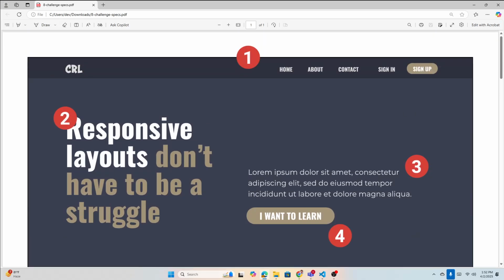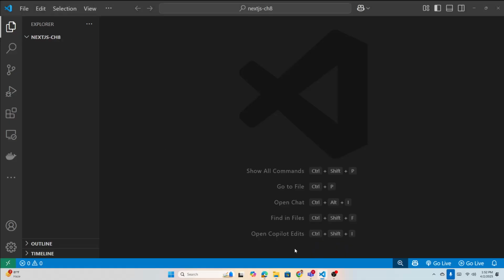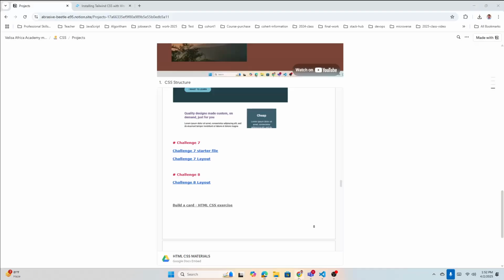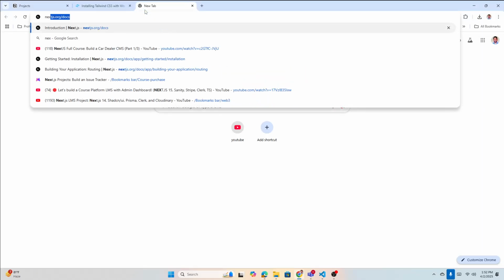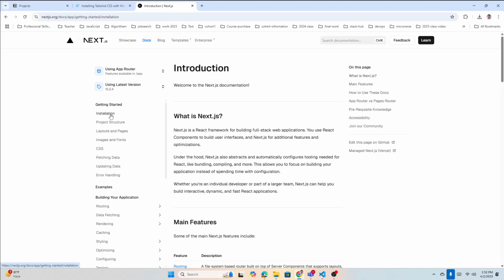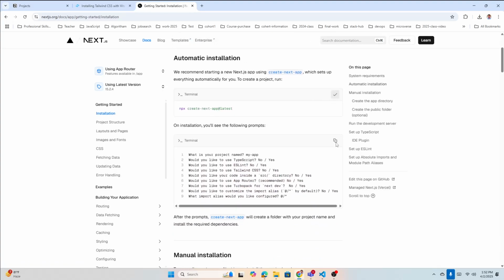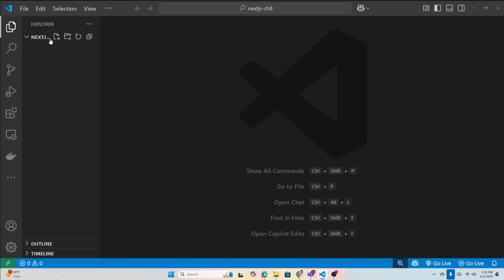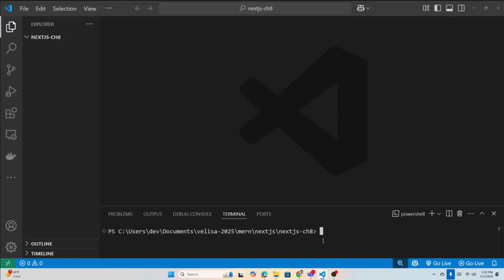So let's continue. First thing, we're going to install Next.js. Go back to your Next.js doc, click on installation and install the project. Open the project folder, go to the terminal, and type the command followed by a space and a dot. If you don't want to install in a new folder, and this is your project folder, then just put the dot. That means the current directory is my project folder, and install the package there.